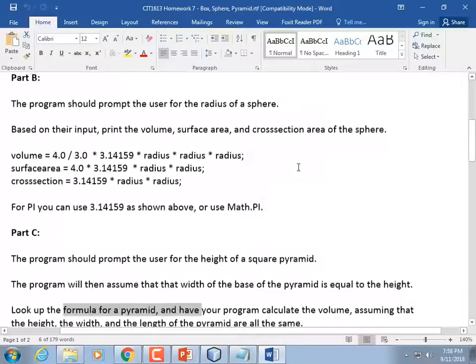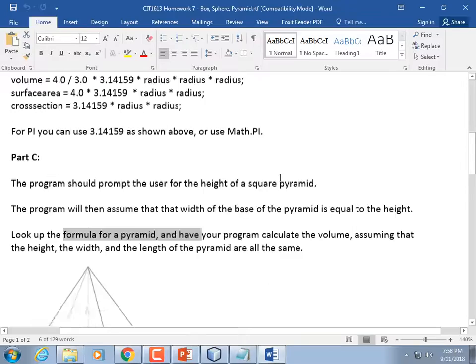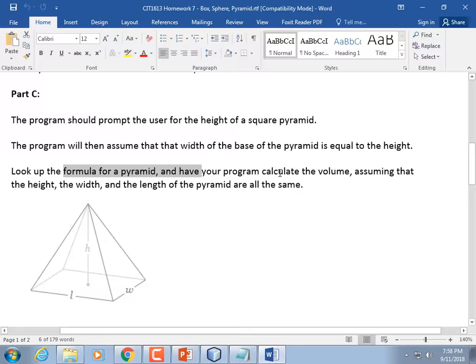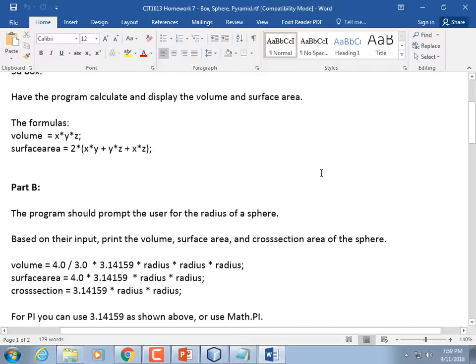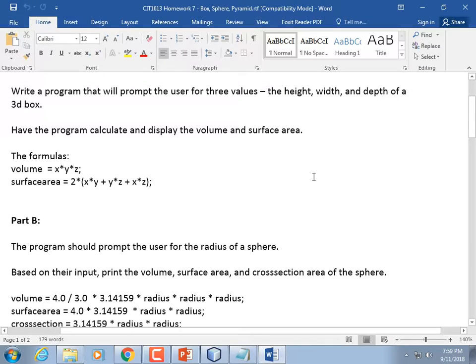So, since it's going to do these three conversions, part A, part B, and part C, it'd be kind of neat if you made it menu-based. And it'd be kind of neat if you made it loop. But I didn't ask for that, so you don't have to. If you want to save time, just write it all straight from beginning to end. Feel free. All right, I think that one is self-explanatory enough, but I'll ask. Does that make sense, guys?